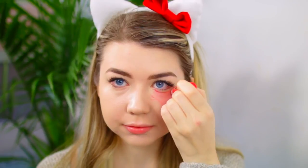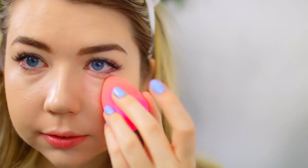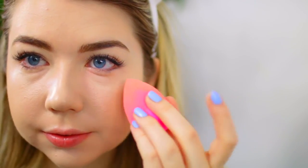Using red lipstick is great for counteracting dark circles. Because I have a lighter skin tone, I'm going with a very subtle red, one that's more pinky toned almost, but if you have a darker skin tone or an olive complexion, you want to go for more of a true strong red. Then to finish it off, you just cover it with some concealer or foundation, and here you can see on the right I did the little trick and on the left I didn't, and I definitely think the right looks brighter and better, but let me know what you think.